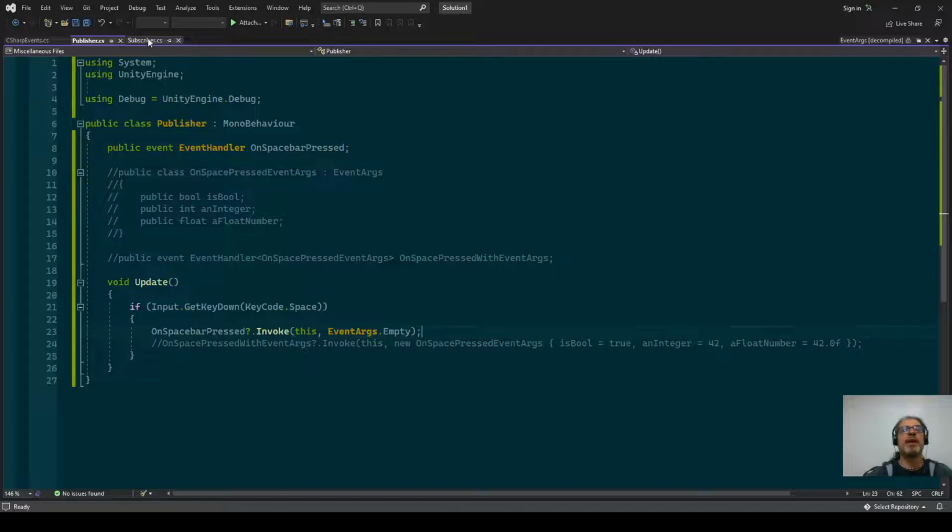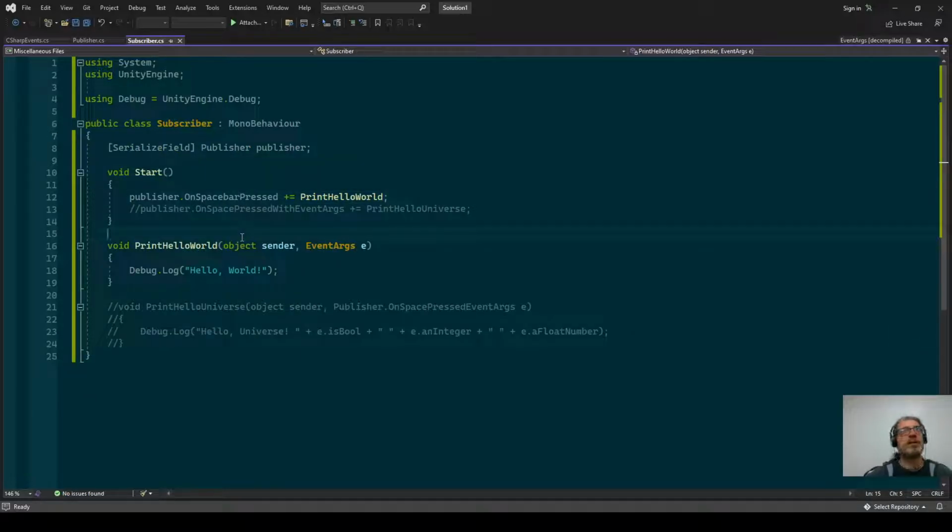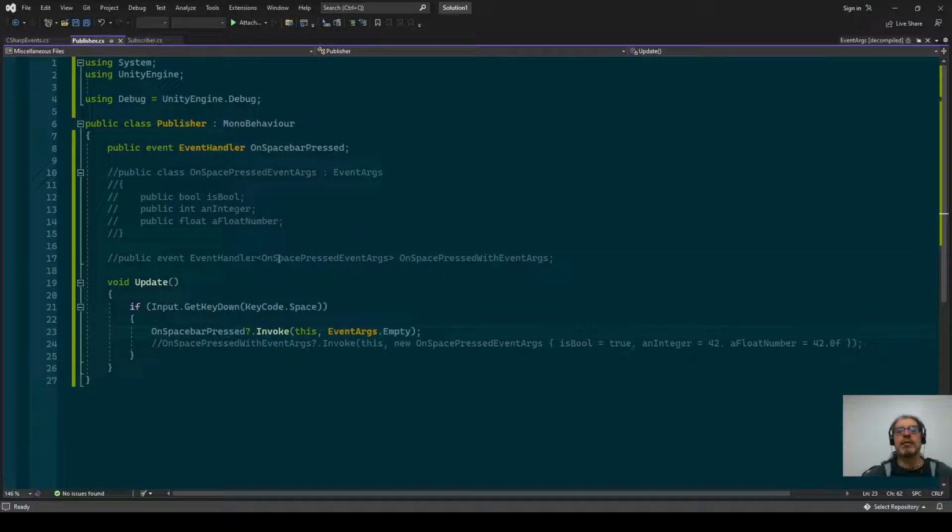Very well. The subscriber, if there is any, because maybe there is nobody that, at least right now, wants or cares to know about that event happening. But let's say we are the code that makes the avatar jump. Maybe we want to know about the spacebar being pressed, right? Because that's how we decided the avatar is going to jump. Now, in this case, we don't make the avatar jump. Instead, we just print hello world. Big deal, right? Okay. Notice that we are not using the argument at all. See, it's not getting used. That's okay. We remember that we passed empty anyway.